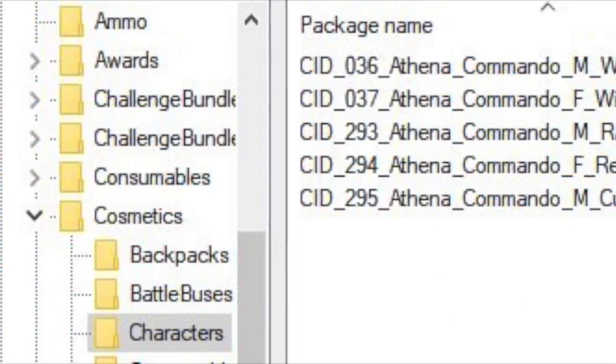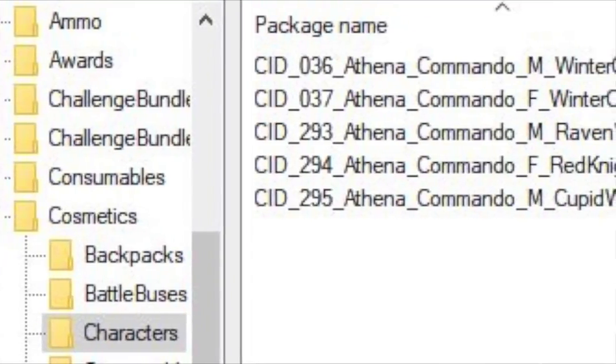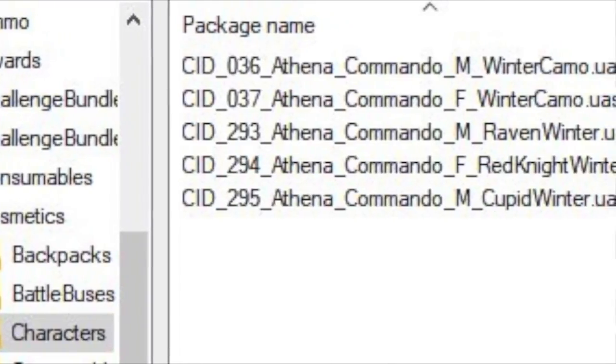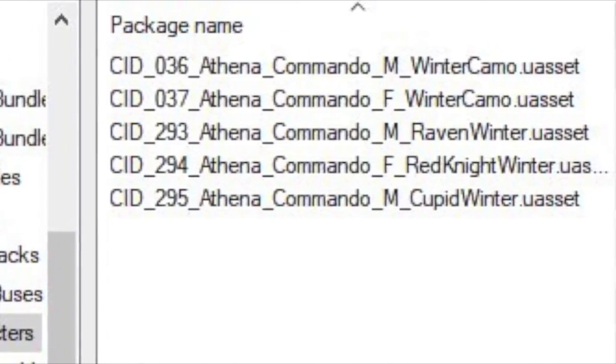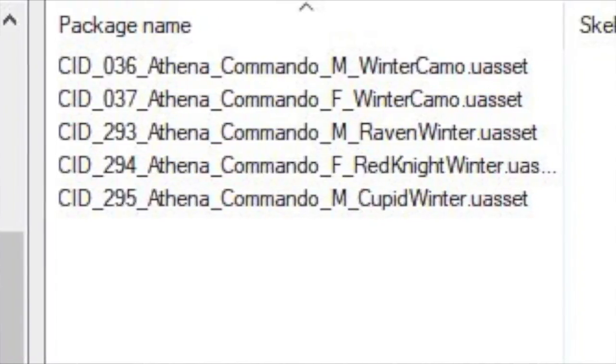So as you guys can see on screen right now, found within the Fortnite Battle Royale game files within the cosmetics folder and further found in the characters folder, we actually have a couple of references to a brand new winter camo coming to the game alongside a winter version of the Raven, the Red Knight, and the Cupid.